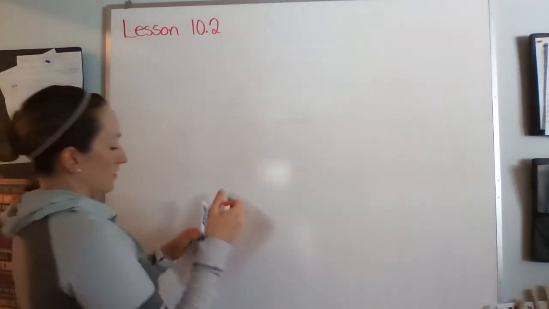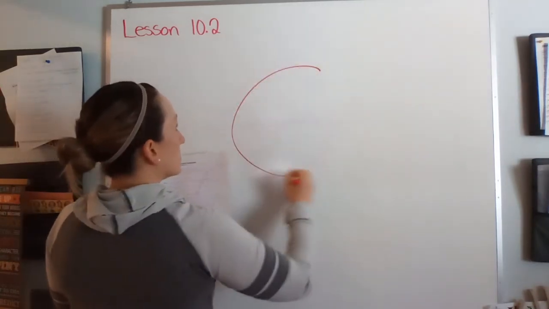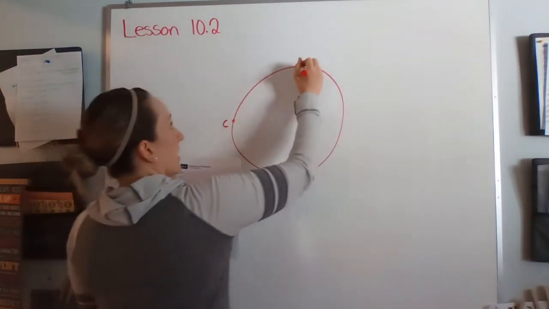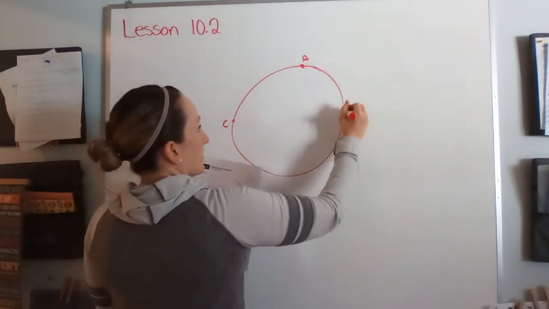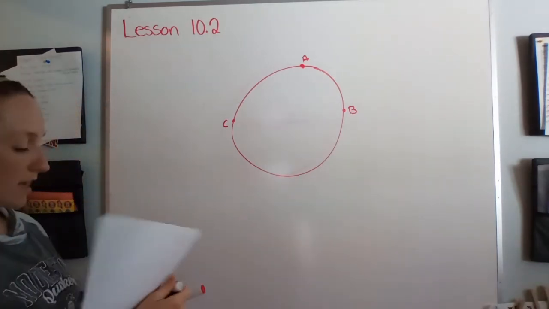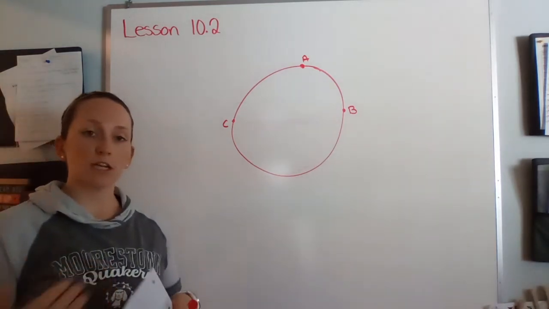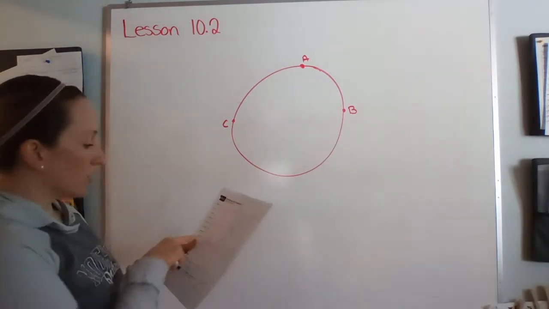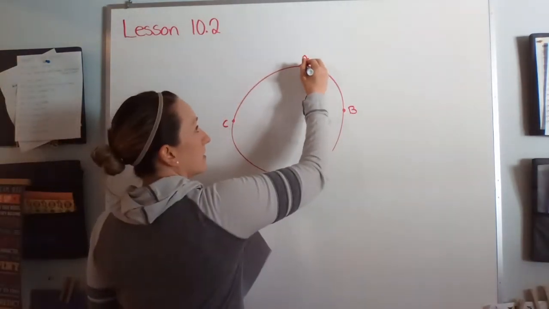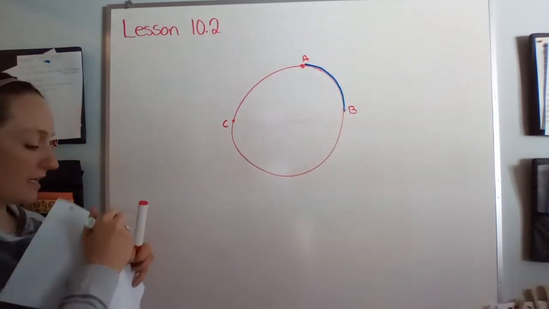All right, so let's see my diagram that I used in the notes. I have a C, an A, and a B. Okay, so there are a few different arcs we could focus on here. So adjacent arcs, we talked about adjacent angles earlier in the year. Adjacent arcs are arcs that are right next to each other. So for example, I talked about arc AB, this arc right here, and then arc, what did I say, BC.